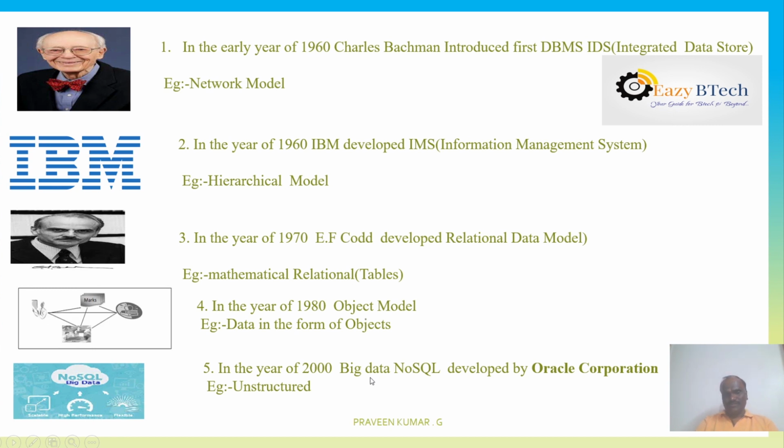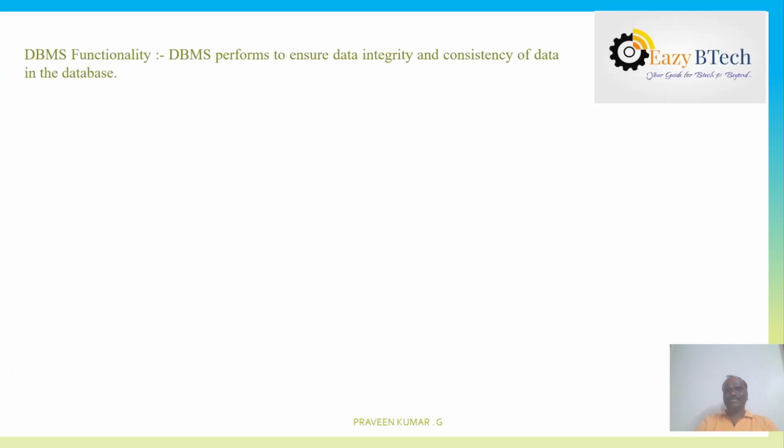To overcome that problem, big data with NoSQL was developed, a data model not in the form of any structure. We are not using SQL, any tables, or any relationships. Directly we are using NoSQL. It was developed in the year 2000. This type of data is called unstructured data. Basically, unstructured data is nothing but internet data. In the previous session we discussed unstructured data, which we can completely get from HTTP only.